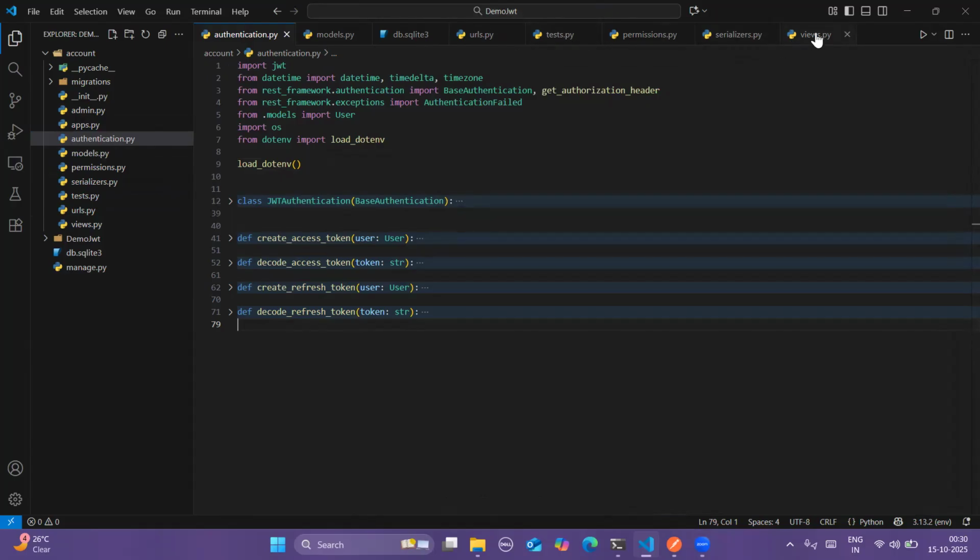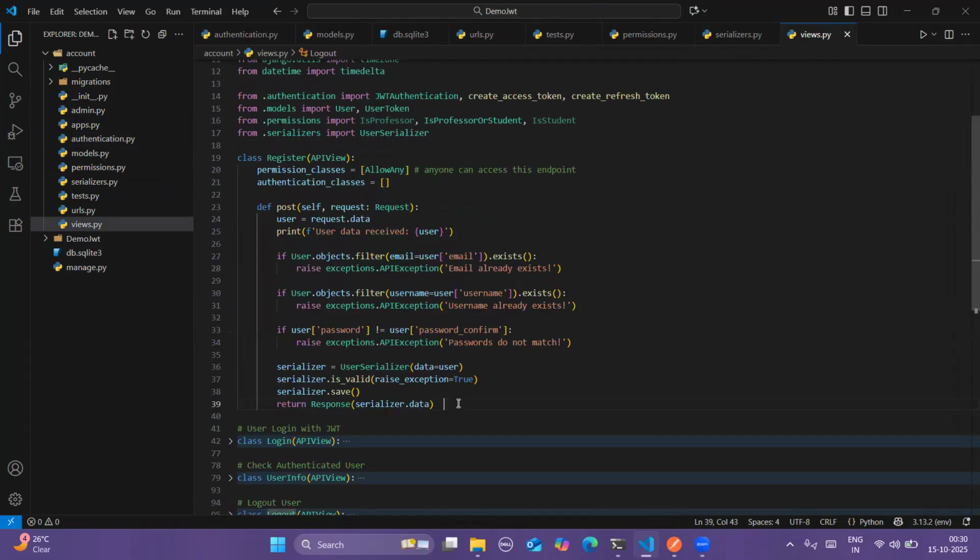So let's open my view function. This is my registration class. As you can see over here, I have created a class-based view, where view set has two types of views. One is function-based view, another is class-based view. So this is a class-based view, as you can see here. This is class Register, which is actually inheriting the APIView. So APIView is actually the base class of all the class-based views.